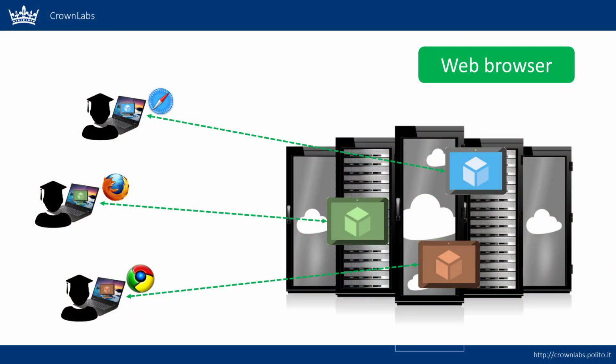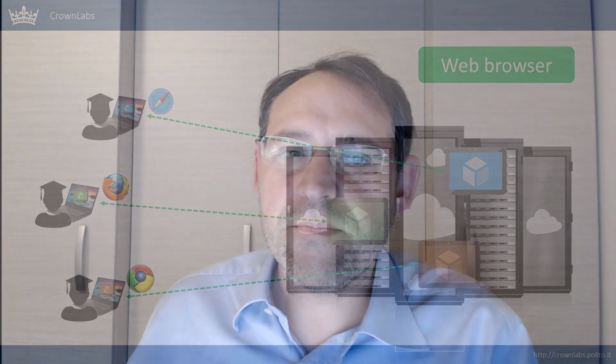Finally, CrownLabs requires only a web browser. Nothing else is needed on the student PC, just a simple web browser. This is how CrownLabs works, being designed with the goal to support the requirements of students and instructors. So, not a remote desktop, but a cloud-based collaborative learning environment accessible through a standard web browser.